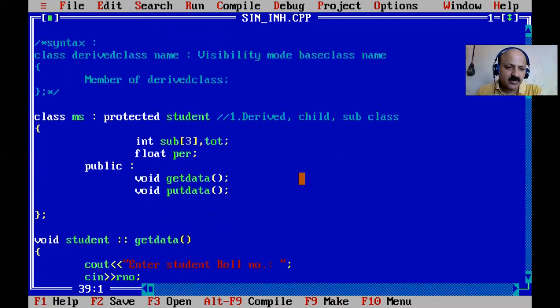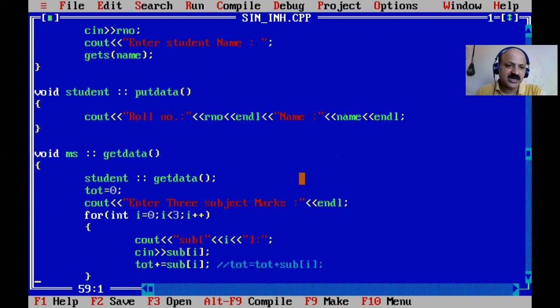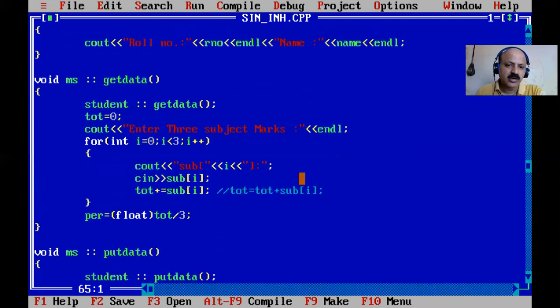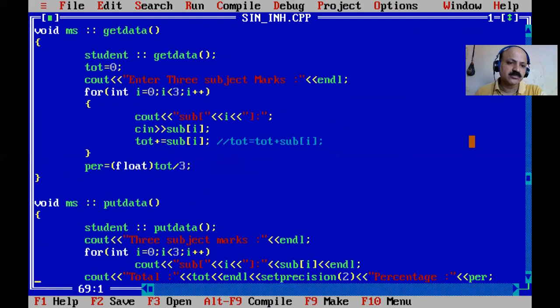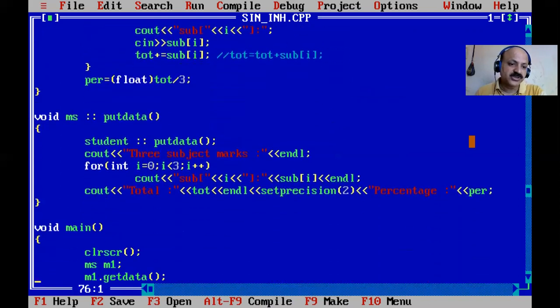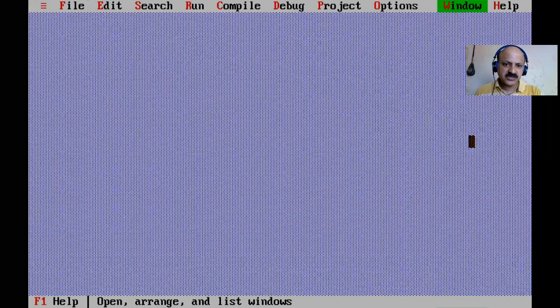Okay, now complete, and also the member functions for student get data and put data, then mark sheet get data and put data. You can handle the mark sheet of a student, that is roll number, name, three subject marks, total and percentage. Yeah, and also you can take the grade or class of that student. Okay. So an array of objects you can also take here and print the tabular format of the mark sheet. You can watch my simple version without inheritance. I handled array of objects in a separate video lecture. So yes, I close this file, C++ and quit.